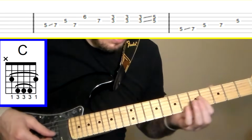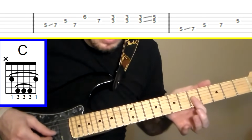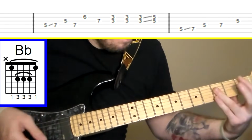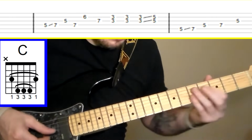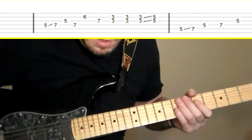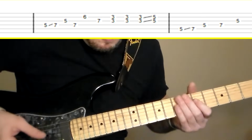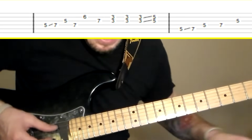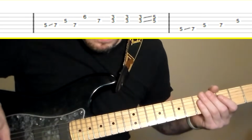Okay, and he's at the C at that point. Okay, so that's why he's landing on there. The rhythm section is... So he's going. And this will make more sense in a second once I play this over my looped chord progression. Okay, and then I just wanted to give you the one last fill before I do the whole thing.